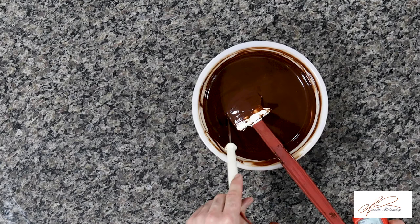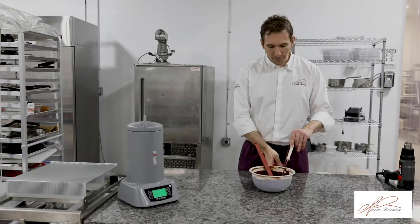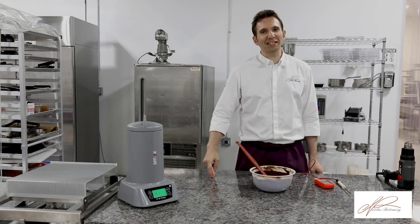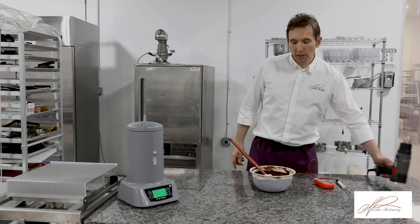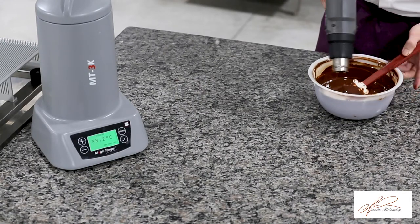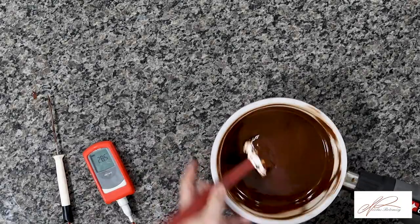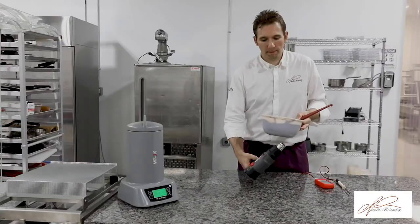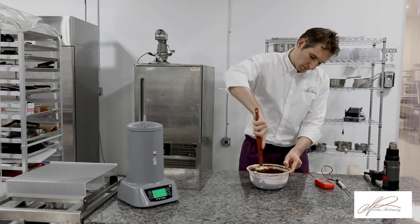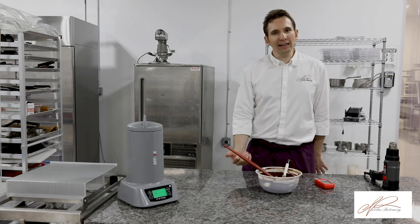So I'll take the temperature of my chocolate — because I talked a lot, it was at the right temperature at the beginning, but it's 29°C now, a bit too cold. As always, the best way — and I really stress on this because it's something I don't want to see anymore — is people stirring the chocolate before heating. Heat first, then stir. So I'll heat the sides, the top, the bottom, and the spatula as well. And now I can mix. Check my temperature — tempering with the magic temper is as easy as checking the temperature, scaling 1%, and mixing.